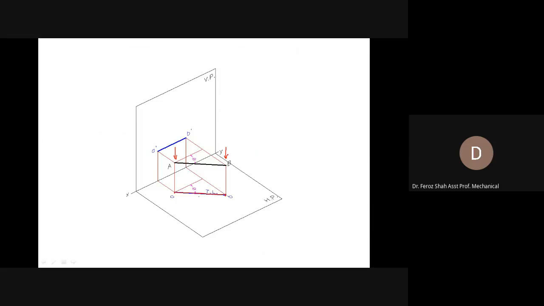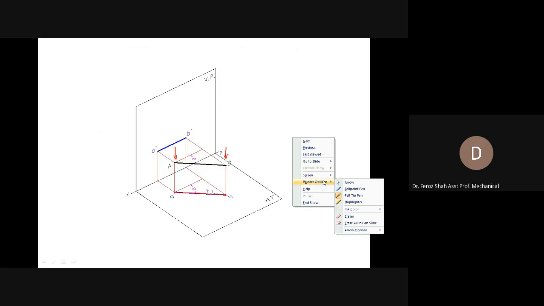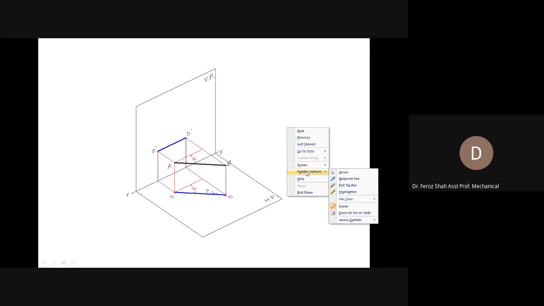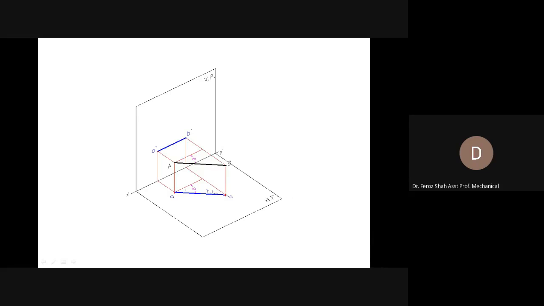So you will get the top view, and the top view is of similar length as the line itself is. So, in other words, the top view is showing the true length. And also, you can see that the top view is appearing at an angle phi.